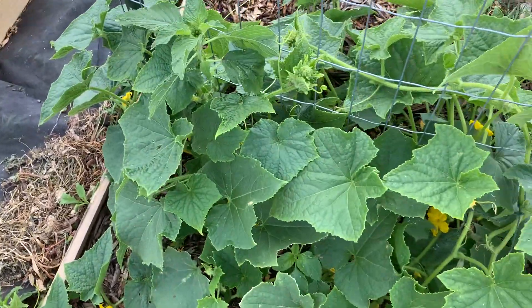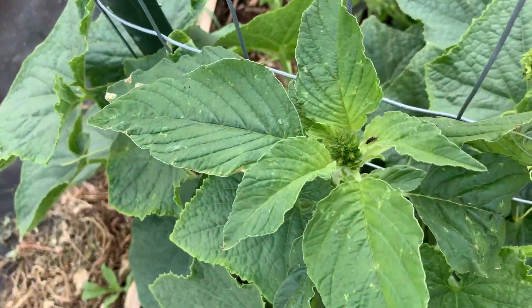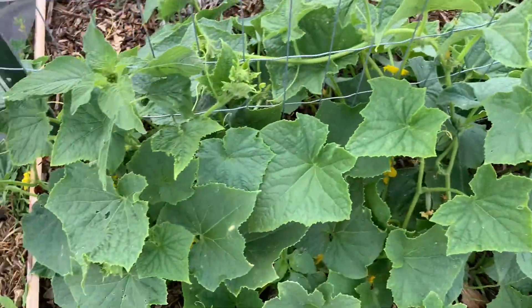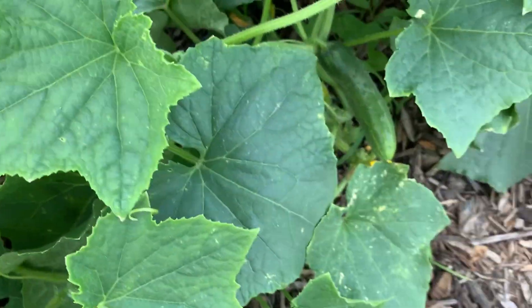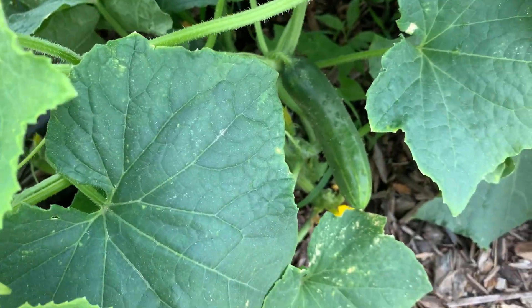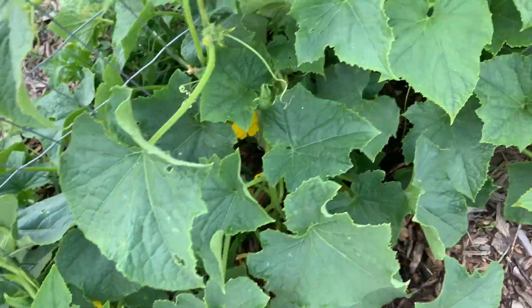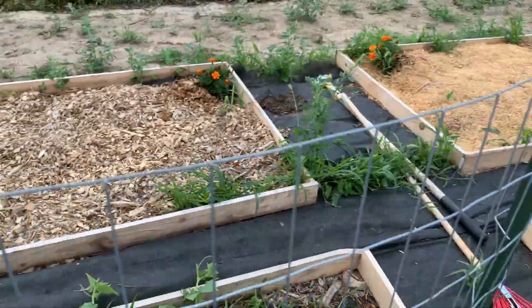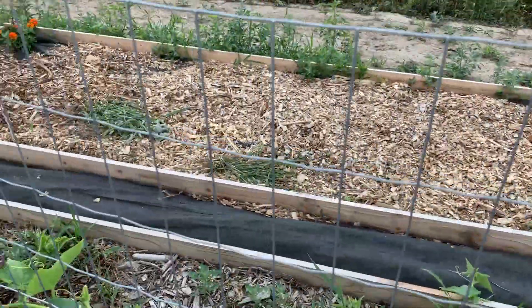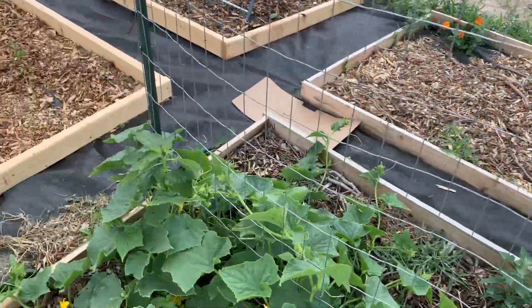These just are not growing well and there's weeds — tons of weeds in this bed. That's just disappointing. There's a nice cucumber here; it must have grown a lot today. Maybe I'll start getting some in a couple days. Those two beds that I never got planted — I could have plants growing in those this year. That's disappointing that I never got anything planted in there.